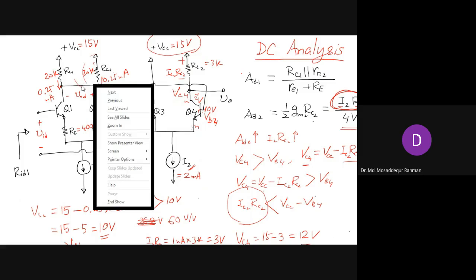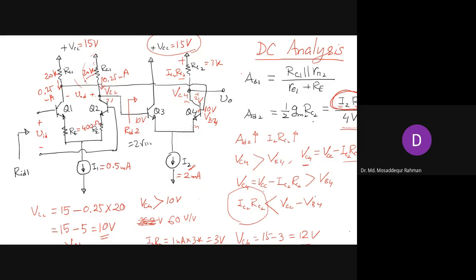And that you can do in two ways. One is by increasing the resistance RC, or you can do it by increasing the bias current IC. But if you increase the bias current, that will reduce the input resistance. So if you don't want to reduce the input resistance, what you do is increase the RC drop, right? So you have to increase it by 1 volt.